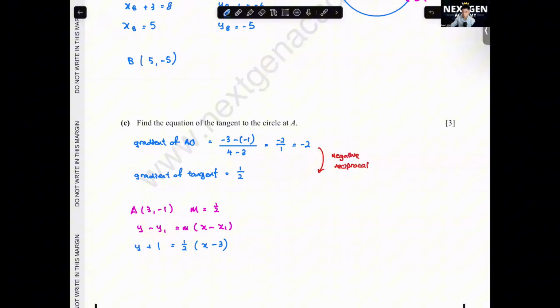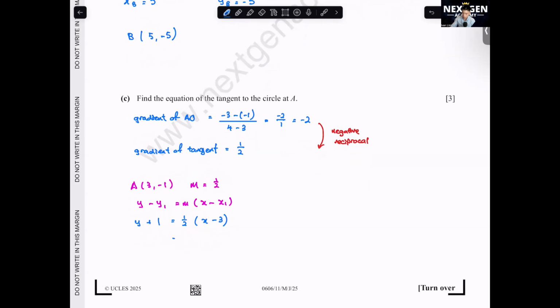What I want to highlight to you here is that try not to start with y equals mx plus c, because I'm scared sometimes the marker is a bit particular and they just follow the mark scheme. Then they're like, different answer. Later I'll show you all the official mark scheme, they give you full marks over here already. So we want to try as much as we can to just follow the rules. But if you want to open up, there are no issues. So y equals to half x minus 502. But this is not necessary.